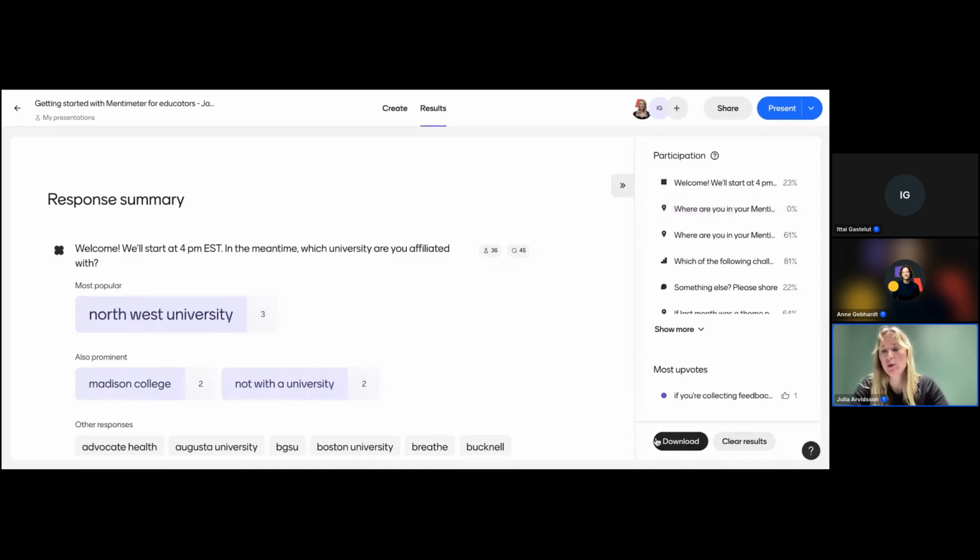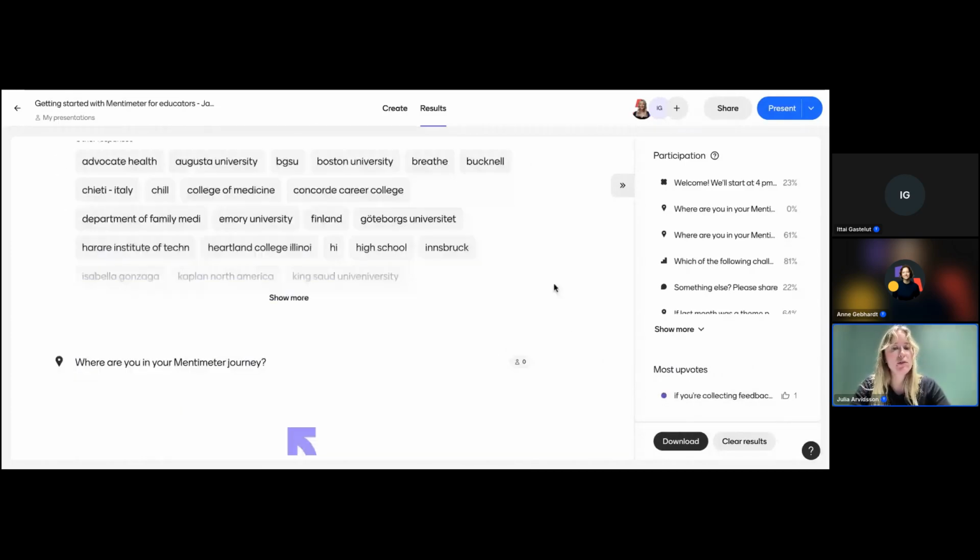And here, at the bottom, the black button is where I can download an Excel spreadsheet of all of my answers. I can also download them to PDFs or choose specific slides that I want to download to PDFs. I also get a bit of a summary here of all of the answers.